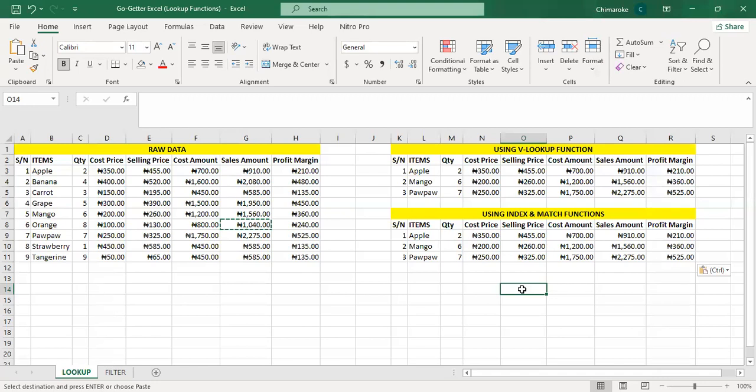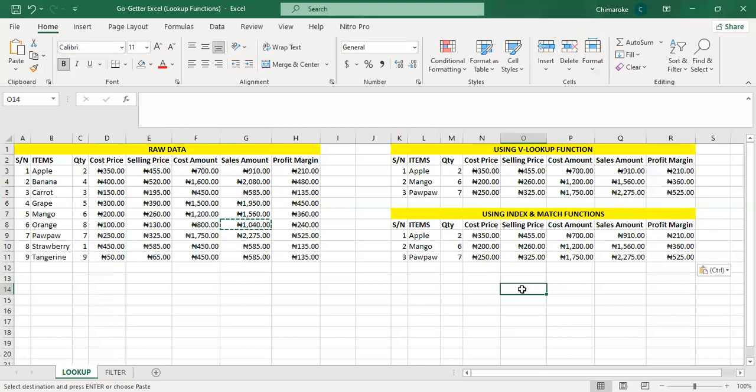But you will find out that the index and match, while it is effective, also has its weakness. We are using three functions here. We're even using two functions, but we're using one twice. So you need to do index, you need to do match and match to get what you want.